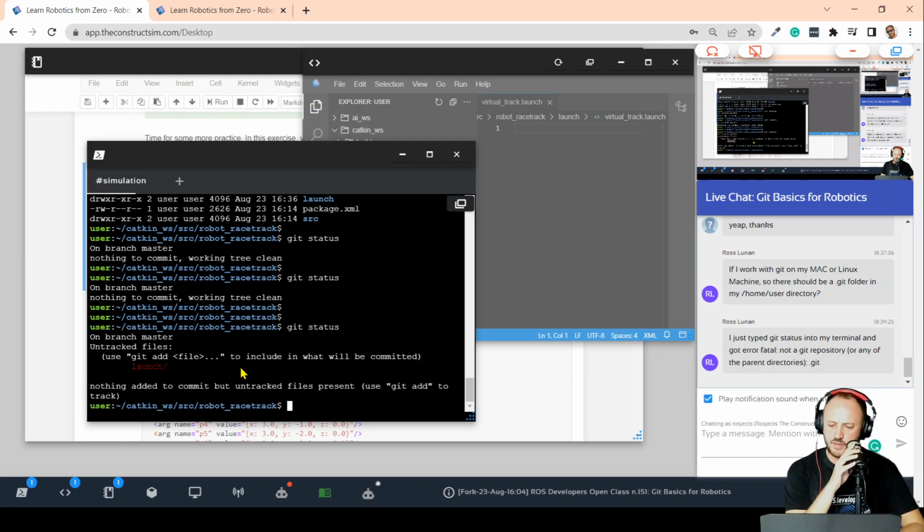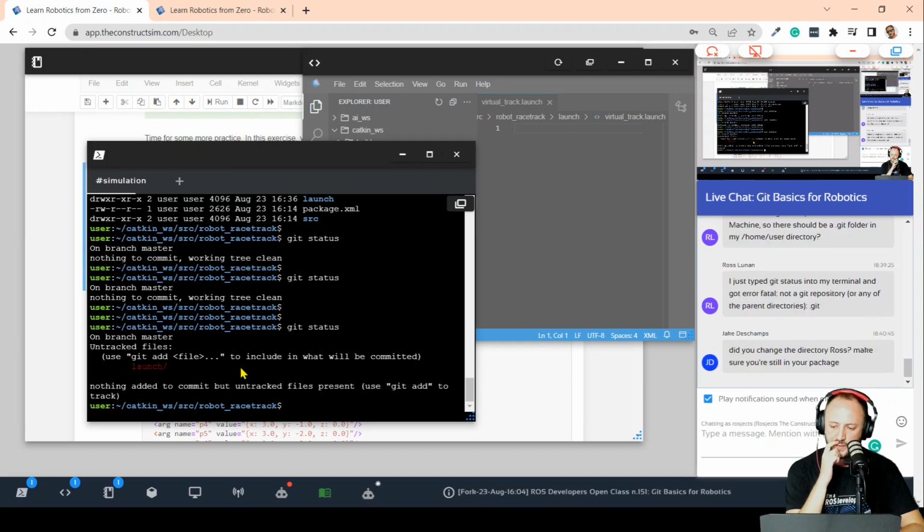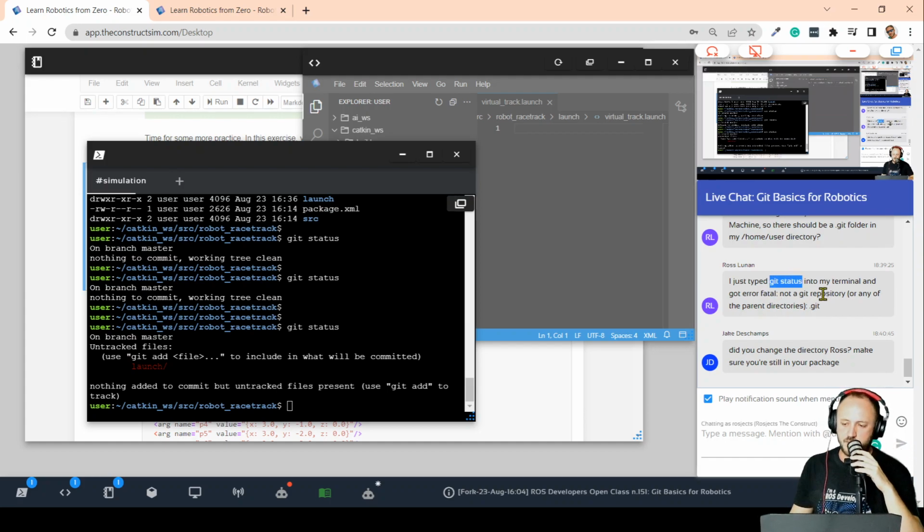Ross Lunan says: I just typed git status into my terminal and got the error fatal: not a git repository. So that means, okay, one moment. The git status command can only be executed in a Git repository, of course.